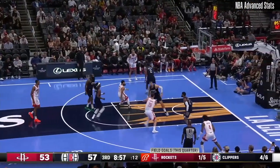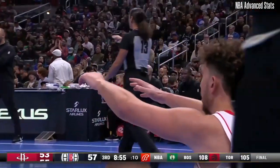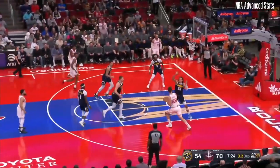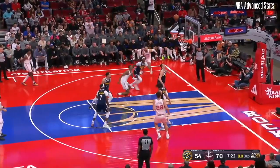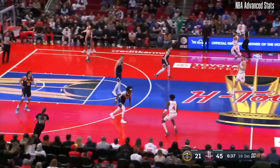And then here on this play, just showing the great synergy he has in the pick and roll. Just look at the timing that he used to roll towards the basket and get himself a nice, easy layup. And then here on this play, little up fake and then just a nice one-legged fadeaway once again. So he's just showing off the touch and the different amount of ways that he can score.